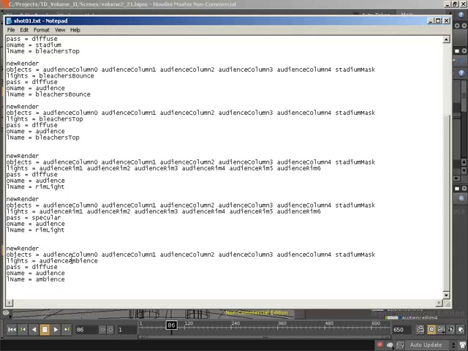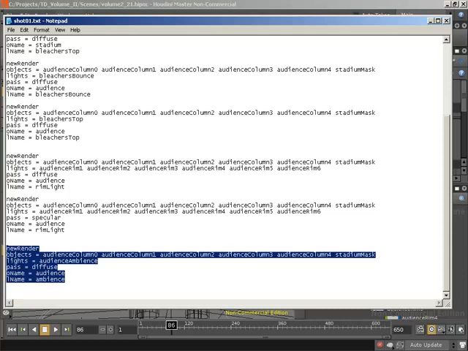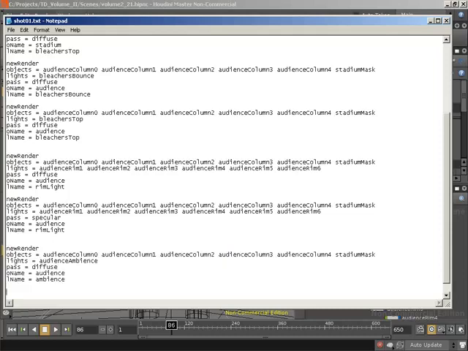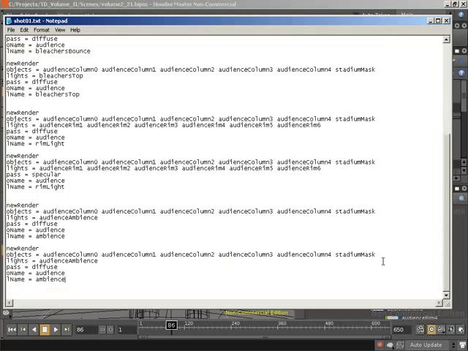With that in place, we now only need to concern ourselves with the shadows for shot 1, and the shadows are only being cast by our bleachers top light. So I'm going to grab this render. I'm going to drop this in. We don't need our stadium mask in this case. We do need, however, our stadium so that we're casting shadows between our audience and our stadium. So I'm going to put in our stadium import object. What lights are we casting shadows from? That would be the bleachers top. What pass are we doing? We're doing a shadow pass. The object name is going to be shadow, and the light name is going to be bleachers top.